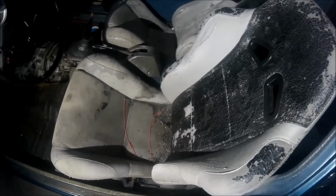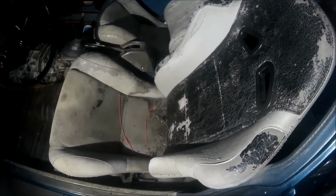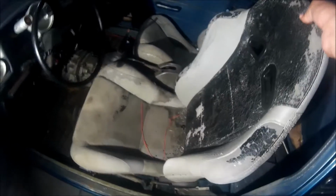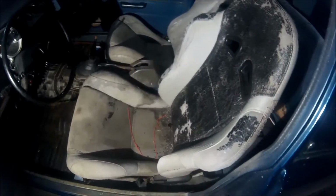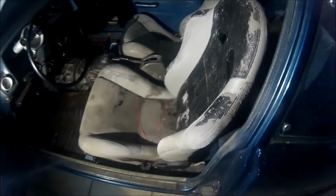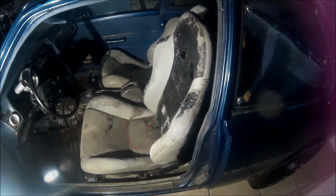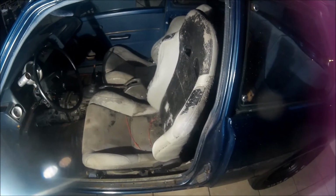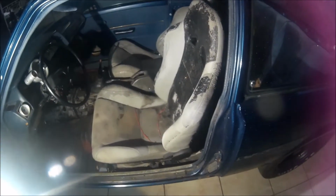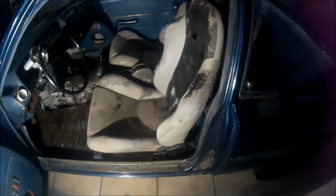information for you guys. When we took this car and tested it, there's like the little clips at the beginning of the video. We were riding like this. Seats are loose, so we could have died just because of John. So we're taking these out and getting the new ones in. While I start pulling them out, John is gonna go get the new seats.